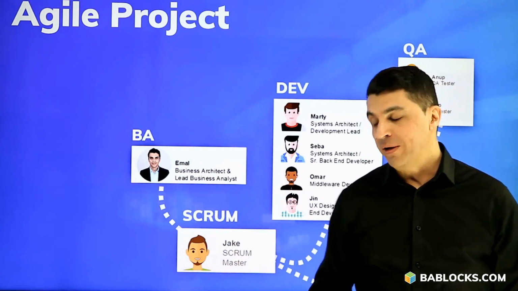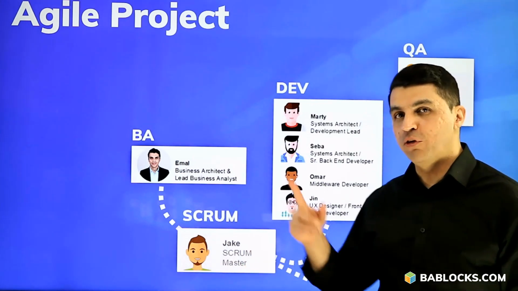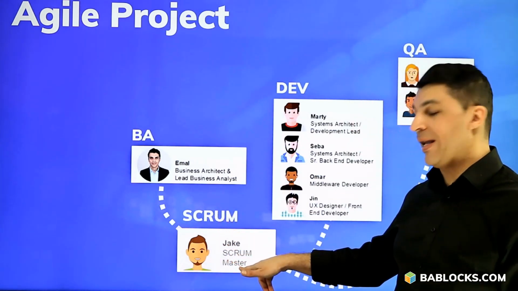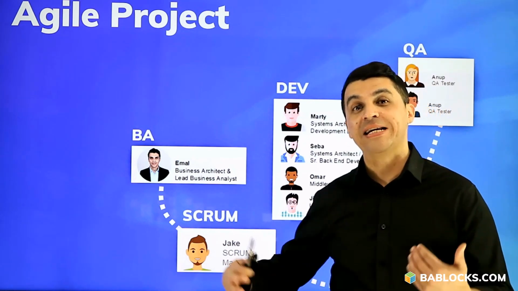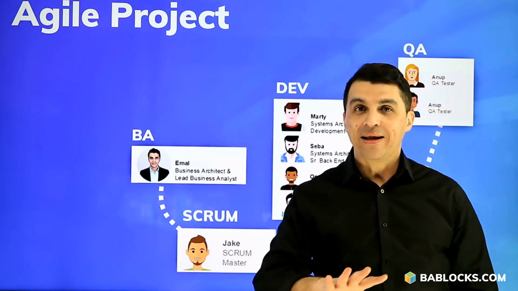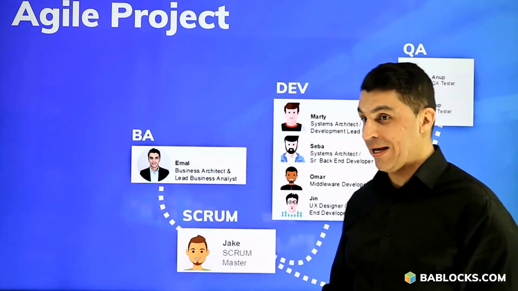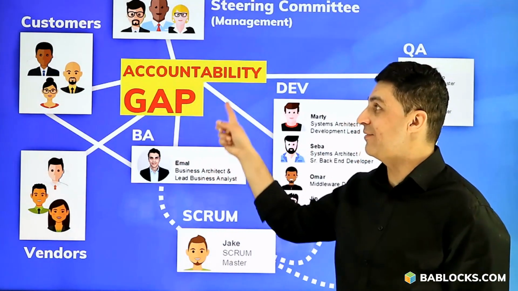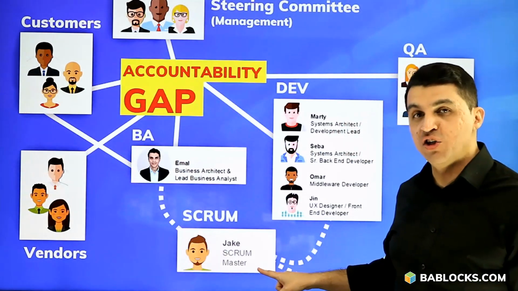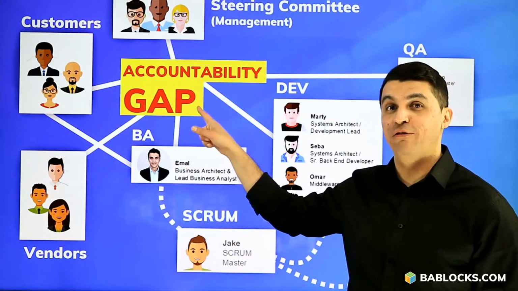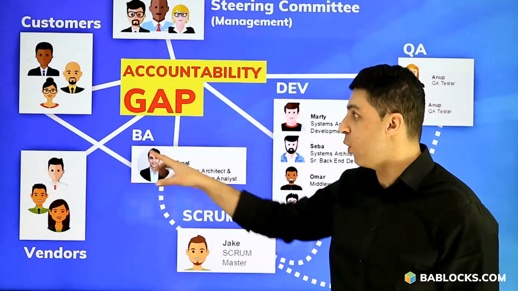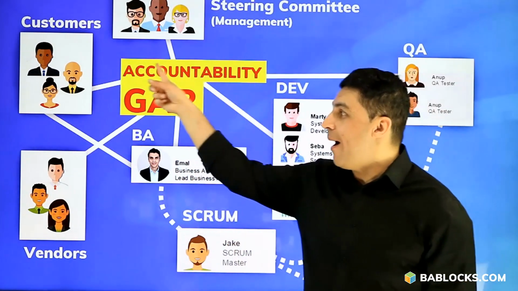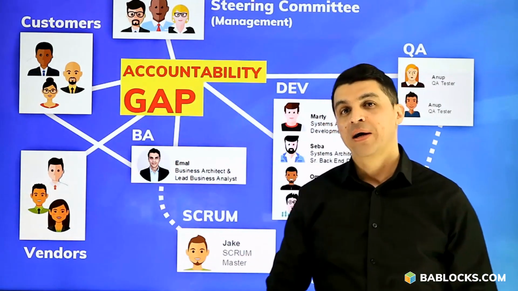And what's even more important is that the Scrum Master isn't accountable for the scope, the schedule, and the cost of the project. What the Scrum Master is really accountable for is making sure that the efficiency of the team is at a certain level. And that in itself tends to create a massive gap in the accountability that had existed in that situation, because Jake is not actually going to be fulfilling the role that Brody was fulfilling in that organization. And so if your project is midstream and they try to make the switch into Agile, you can see that there's going to be a massive amount of instability and chaos that it creates.